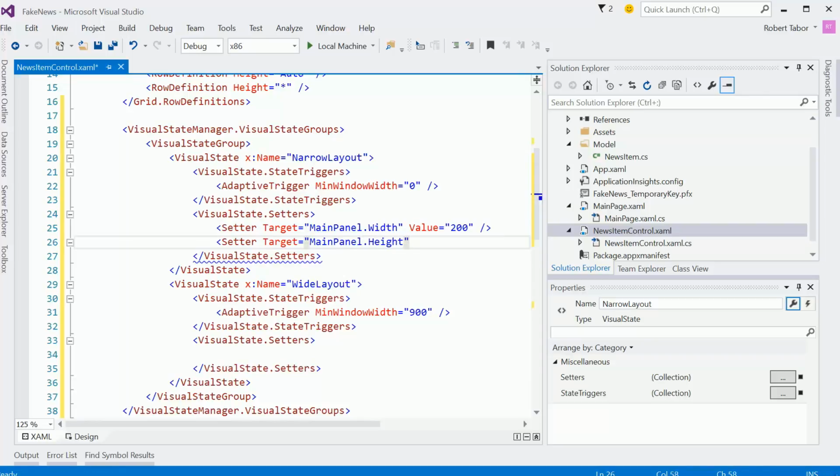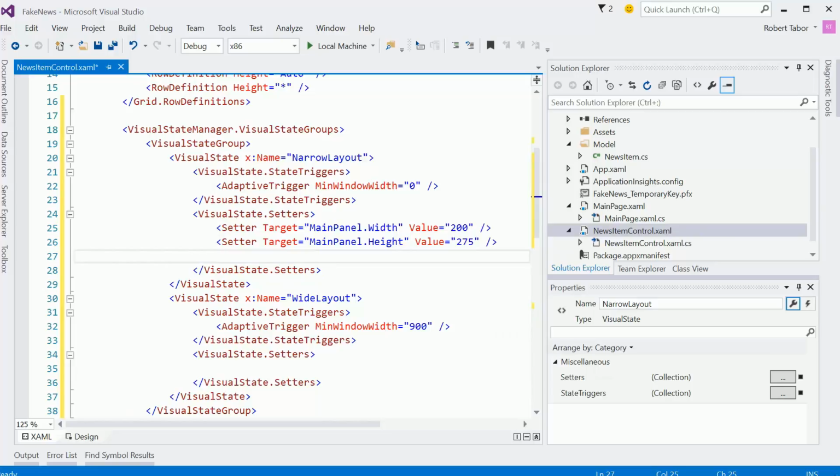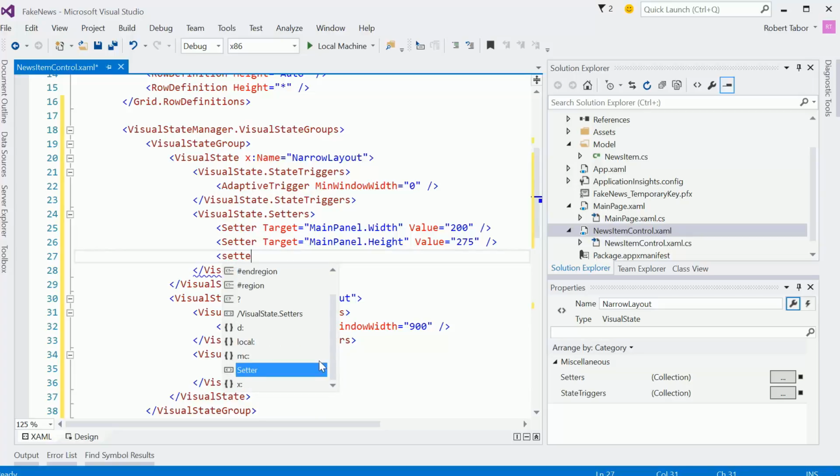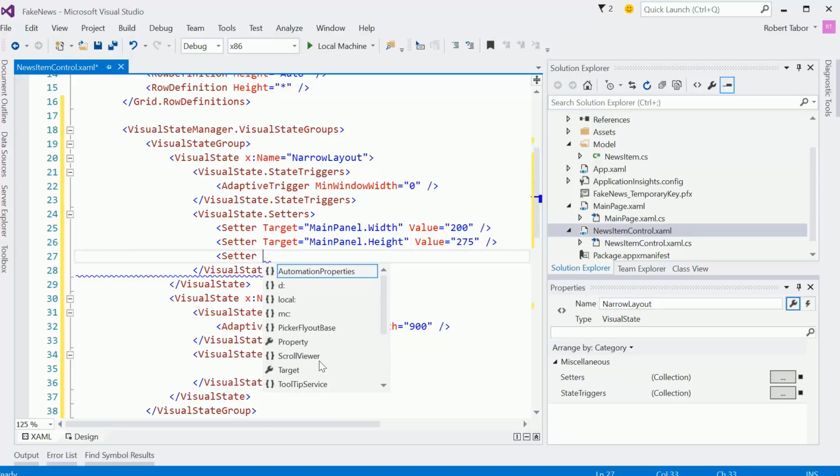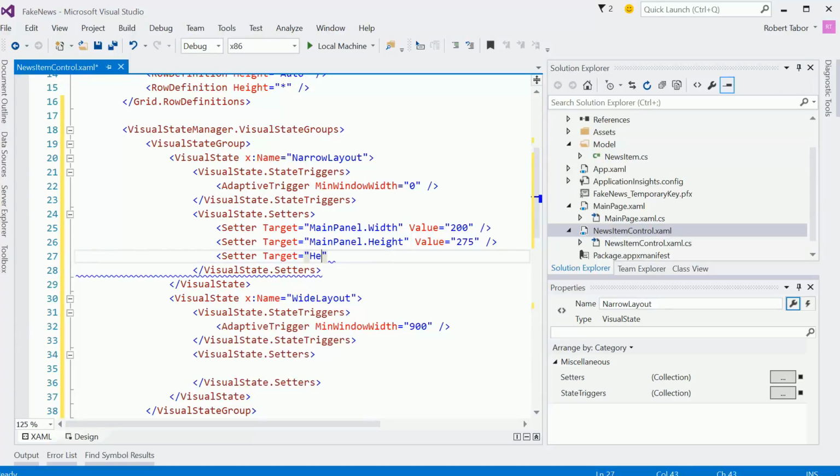Height equal to 275. Now keep in mind, this is just for each of the individual items, news items inside of our grid view. And then the other requirement was to set the headline text block's font size, we'll set the value equal to 18 there.